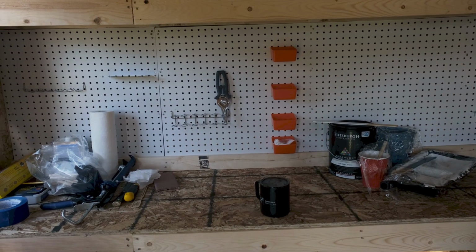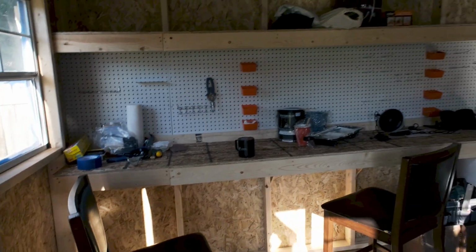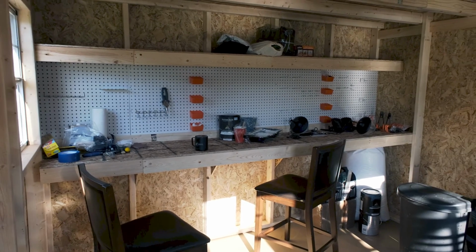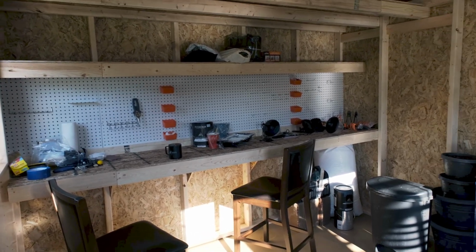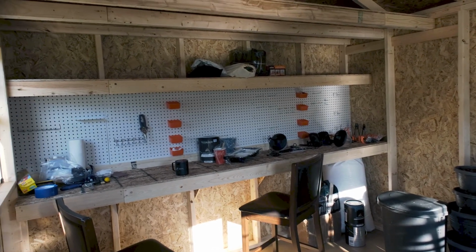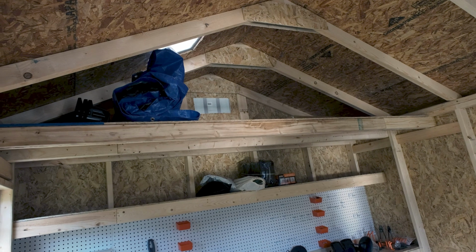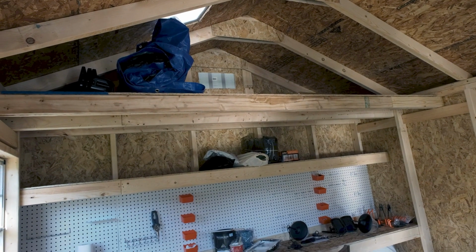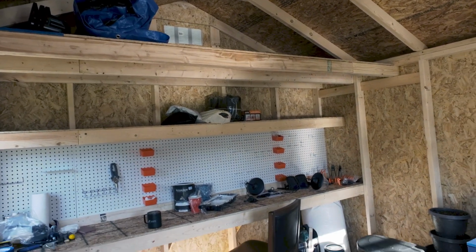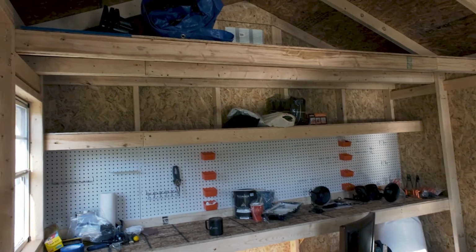All right, so the shed, let me see if I can pan out here a little bit. All right, so I'm standing in the doorway. There's a workbench that came with the shed with a big old pegboard wall, which would be cool for gardening tools. There's another shelf, and then a loft area at the top. So it'll be good for storage. So all of that came, I believe, standard. I did not get any internal shelving anyplace else because I'm putting my own stuff up to specialize it for what I want to use it for.